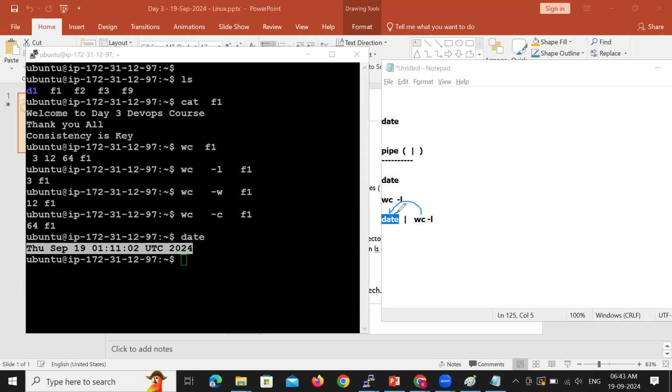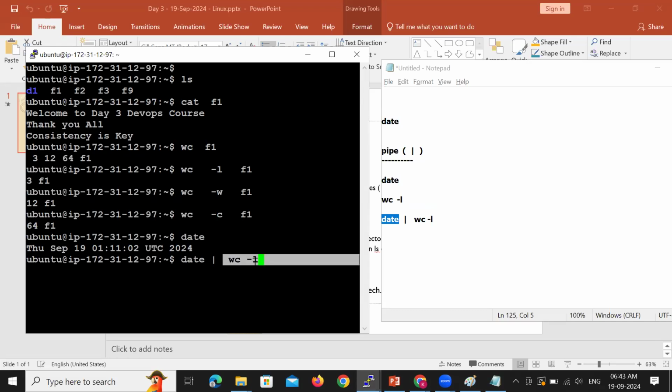It will return the number of lines in the output of the first command. How many lines are we having? The date gives us only one line, isn't it? So the result will be one. Date gets executed and word count -l gives the number of lines on the result of the date command. So you're getting only one.